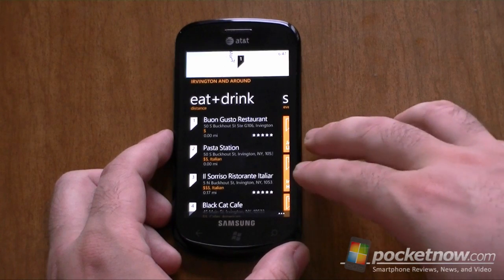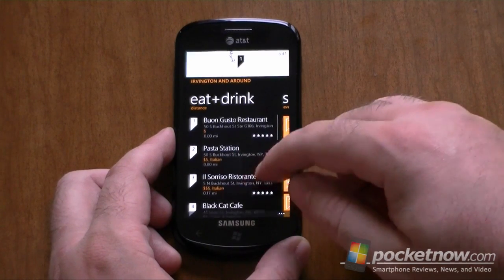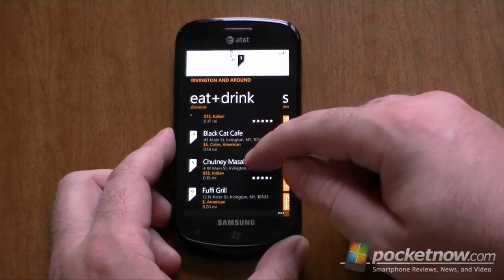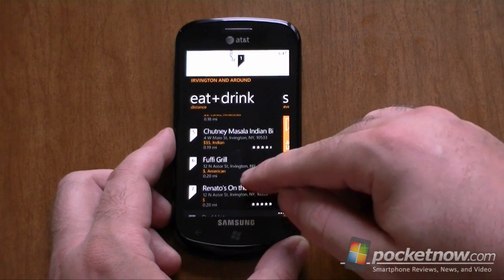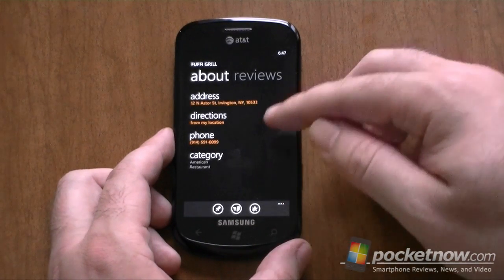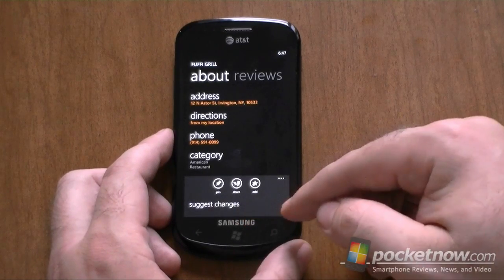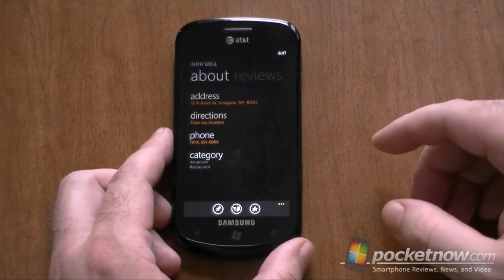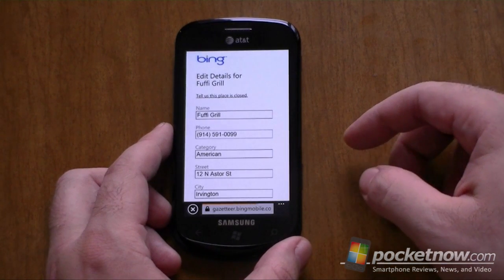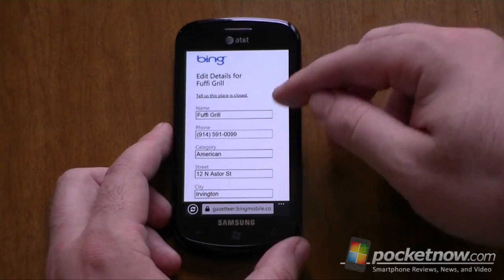So here I am in the Location Scout, and I'm in a neighborhood that I know. We're looking at the Eat and Drink tab, and we're scrolling. I see Foofy — I know this place closed. Why is that still there? So I'm going to look at it, and in the menu, here's Suggest Changes. So this is pretty cool. You can hit that and it's going to go to a web page, and now I can edit this information because I know it's incorrect.